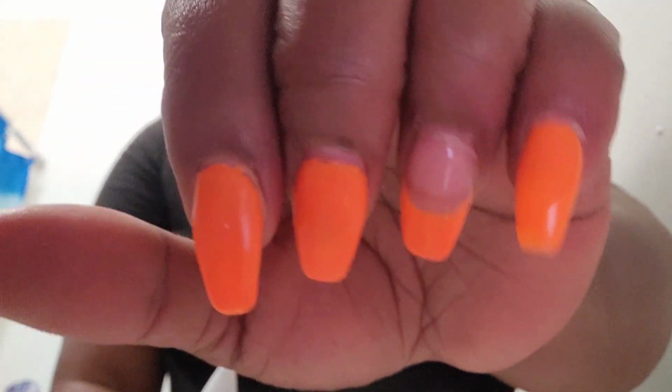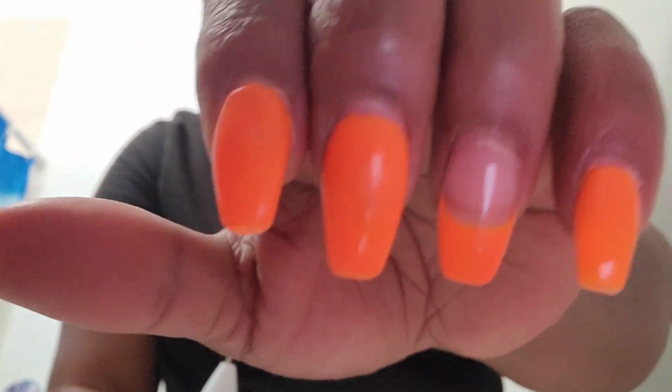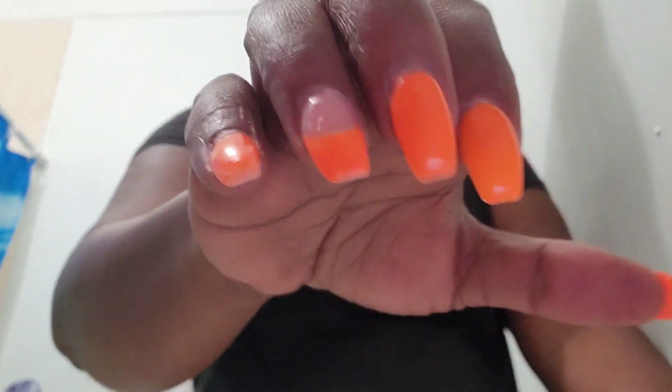I don't know, y'all. I'm gonna have to soak these off. I might just have to take them off. Y'all know what? That's what I'm gonna do. I'm gonna just go ahead and take it off. Because, yeah, they feel kind of... I don't want to damage my nails. And then y'all see I'm already starting to get almost like ready for a refill. It's been about a week since they've been on. But I'm going to just go ahead and soak these off, y'all.